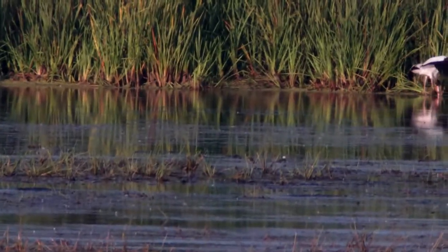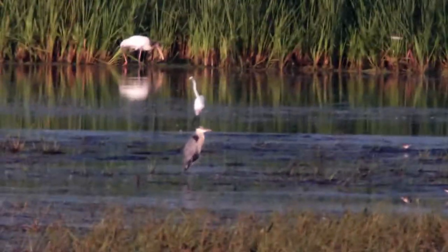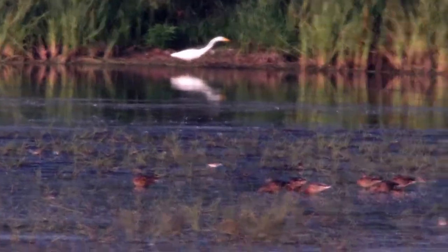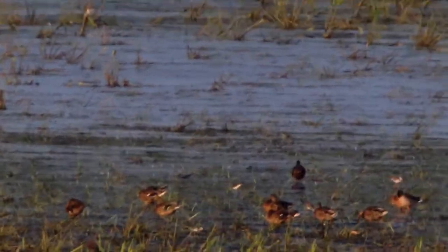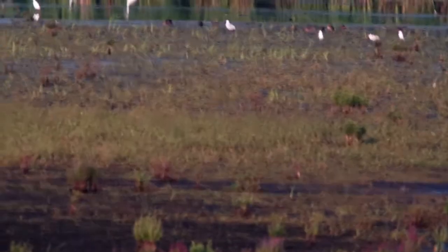Okay, so where is the spoonbill? I'm not sure. I haven't seen it in a little while. I haven't seen it since I started up the broadcast. Looking around now. This is in many ways how it was last Wednesday. Lots of activity, lots of variety. You heard the sandhill cranes just now.